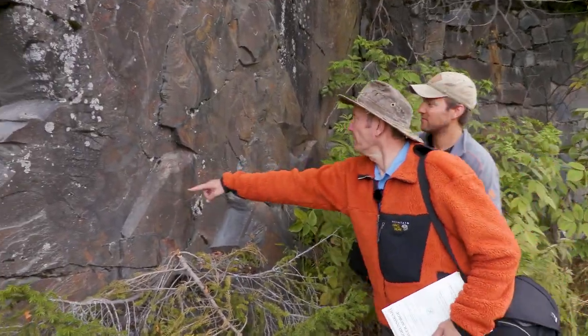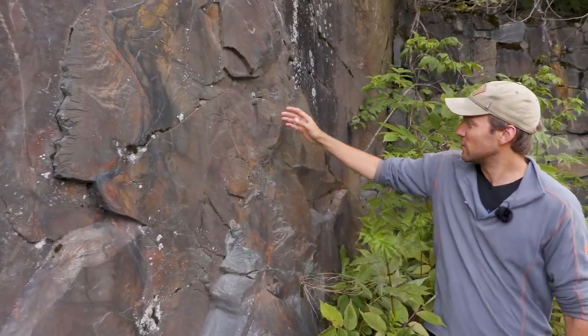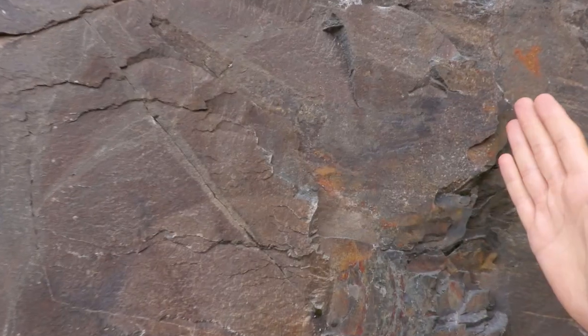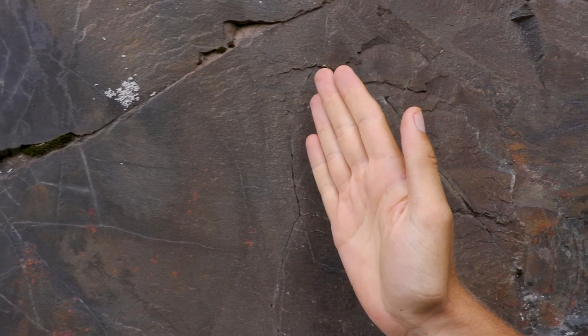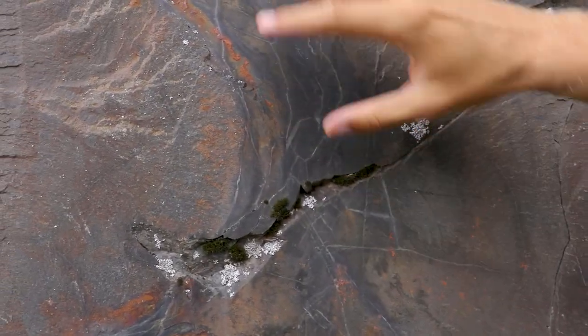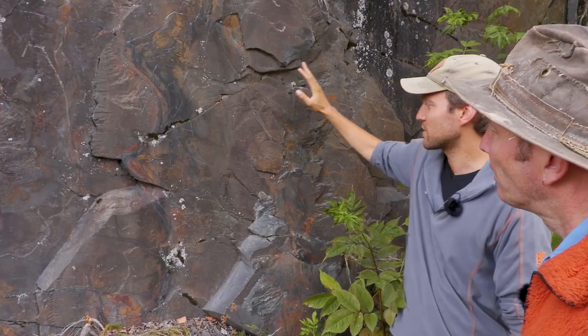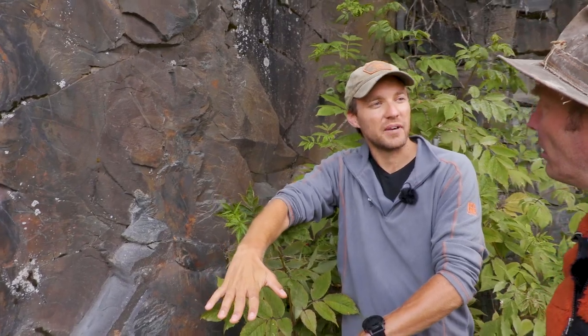So here, wow, it's all this stuff. Yeah, so here you have flame structures. And if you actually look here, you can see that you have a really nice grading of the rocks going from relatively coarse grain down here, and then it becomes finer and finer. And all in here, we have more or less mud and silt. So this actually suggests that this has been deposited by a flow down into the deep basin.